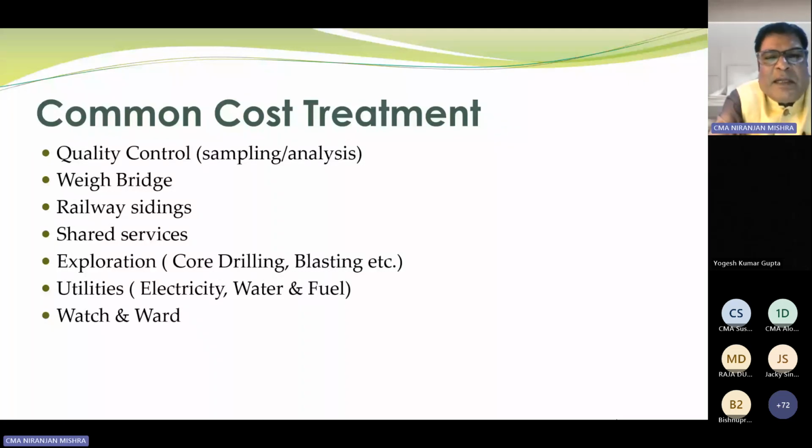Similarly, for fuel, if the fuel is used for the DG sets engaged in the oil bridge, that is part of the selling overhead. If the fuel is used for the mining equipment, used for the raising of the ores, then that is part of the production overhead. So similarly, fuel is also there.